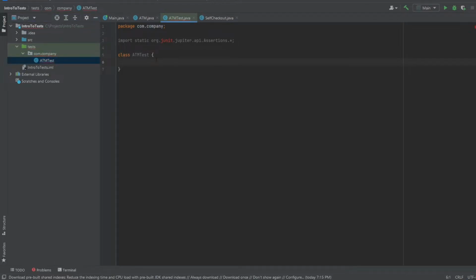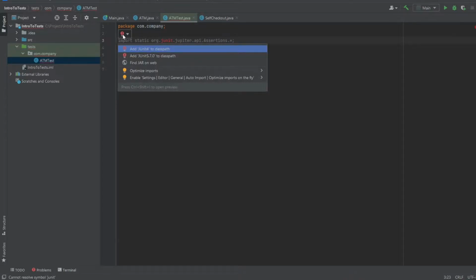The second thing we need to do is I want to talk about this import statement here. It's something that we haven't talked about before. So we've learned about classes and functions. And one thing that we can do in programming is we can use the tools that other people have created for our own programming purposes. Whenever we want to use the other tools, we need to import them. So that's what this import statement means. And the reason it's red is because we need to add the code that we're using into our project as well. And you can do that by again clicking on the red bulb here.